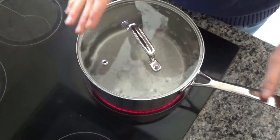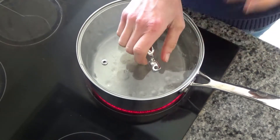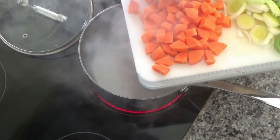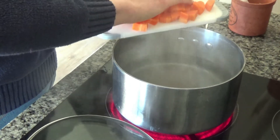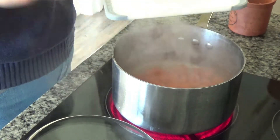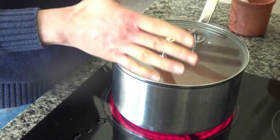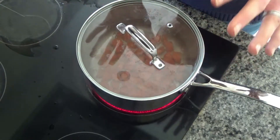The first thing I've done is I've put a large saucepan on a high heat and added water, bringing it to the boil. I'm going to add one whole carrot that I've peeled and chopped into about half centimetre pieces. The recipe says two large carrots, but I'm halving all the ingredients since I'm making roughly two adult portions and one small portion tonight. I'll just leave the carrot to boil for a couple of minutes.